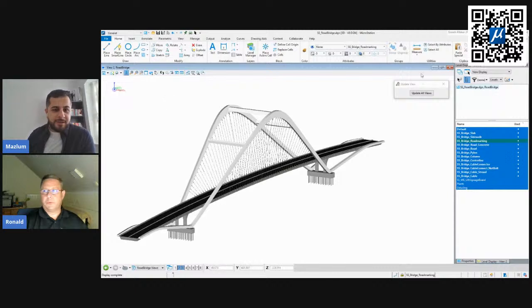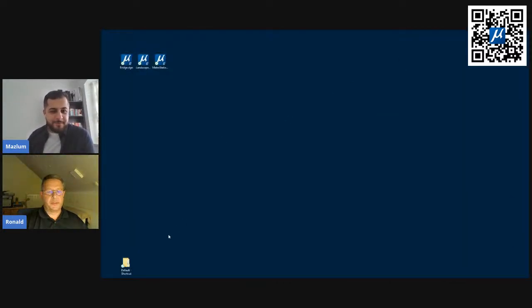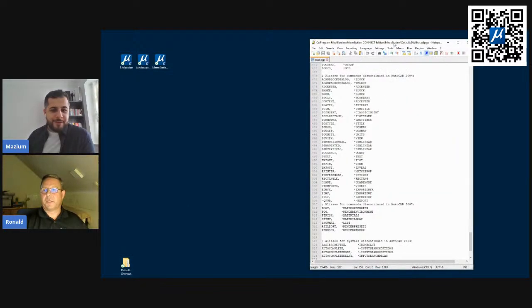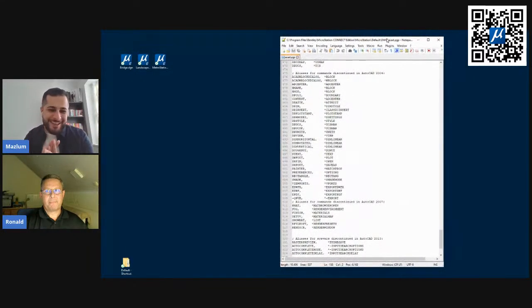If you use this very much, I can show you the file behind the scenes here. I already opened that one. This is a so-called PGP file. I don't want to be a pain, but this was one key thing for me when I made the transition as an engineer from Autodesk to MicroStation. It's the black background. You've not used it.